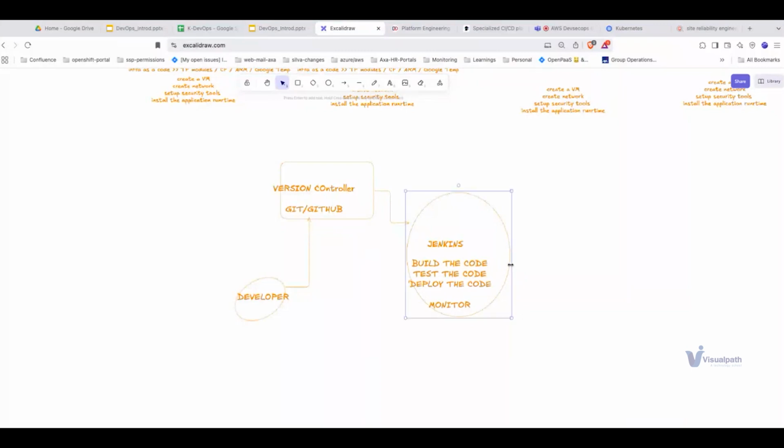Now, for this to be achieved, Jenkins is integrated with multiple tech stacks. It can use Docker, it can use Kubernetes, it can use your build tools, right?